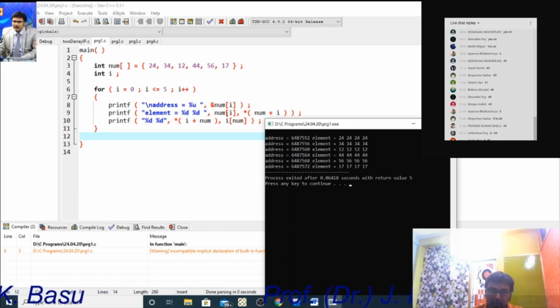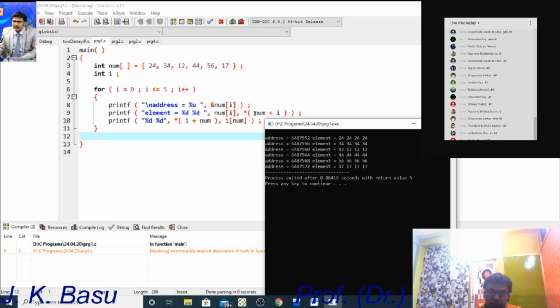First, num[i] simply means we access the element by the name num[i], and I had shown you the alternative method to write this. What is the alternative method? Using the pointer reference to access the elements: *(num + i). As you know, num is the array name and by itself implies the base address. So num plus i, here i is 0, so num plus 0 means the first location. Then star, this means value at this address, so the value at this address is 24.